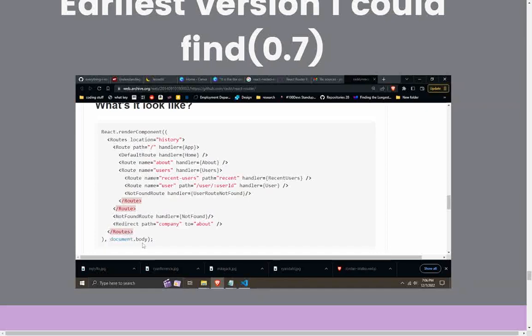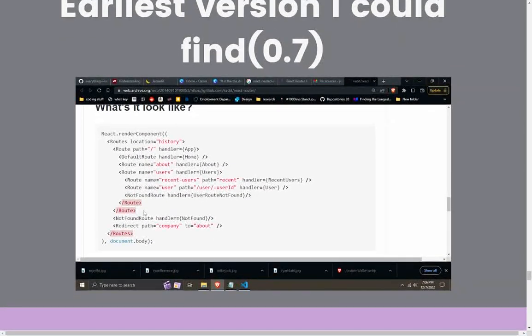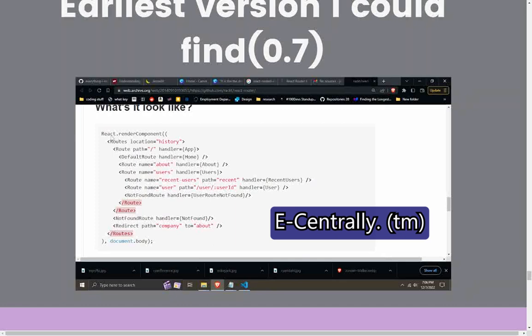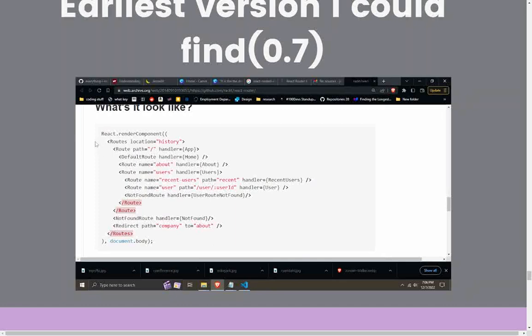But this is it. I mean, it's pretty familiar to what we have now, except look at this. They're just throwing it into a body. Like, okay. And this is our central route config. And this is the earliest one I could find. But you know, they got the dynamic routes. They got the 404 redirects and everything. So they were doing pretty good. But as you can see, centrally, it's just a big component of components. And that's the general idea.